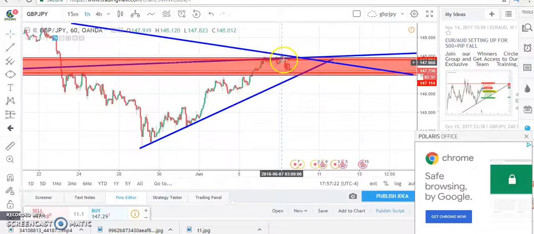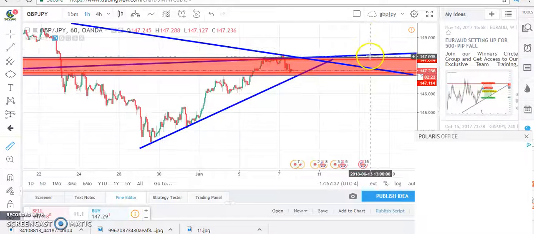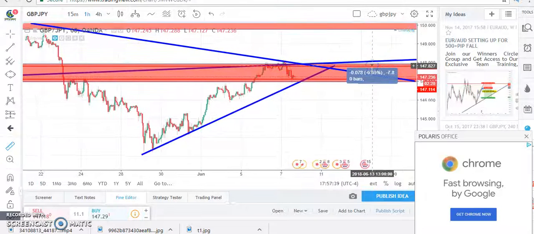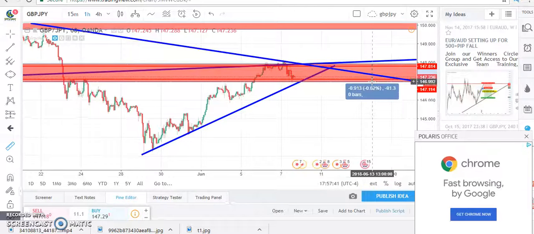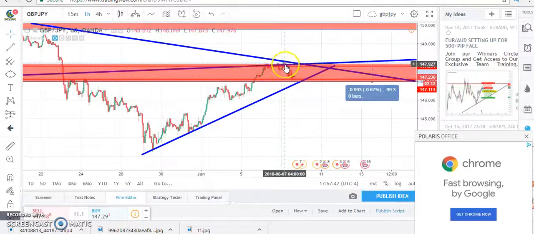When you get 3 touches, that's when you look to jump in the market. If those 3 touches do not break and it does not give you an impulse move, that's when you're looking to get into the market. And if you had got in the market here and rode it down, you would have caught close to 100 pips. And this is not even a trade. But being that we're at an energy point, you could have jumped in and caught a quick 100 pips.